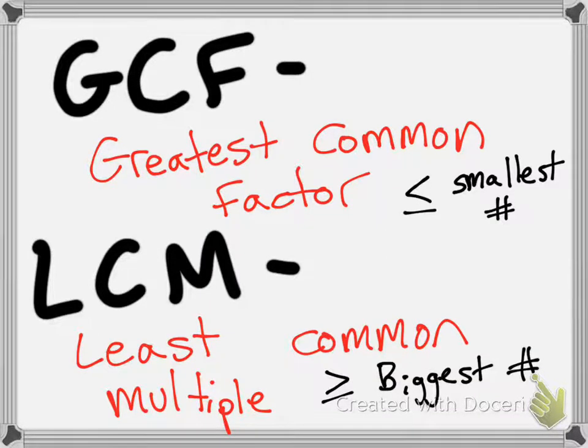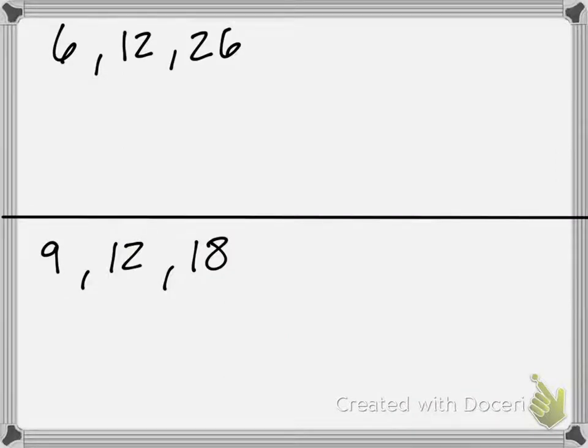So let's look at some examples. 6, 12, and 26. The best way to find the greatest common factor of a number is to look at the smallest number because we know it has to be smaller. So let's look at 6. Our factors of 6 are 1 and 6 and 2 and 3. You want to write down all of the factors, even the 1 and 6, and you want to write them down in this nice order where we're going ascending, 1, 2, as such. And then here, we are the closest we can possibly get between two numbers. So we know we're finished.